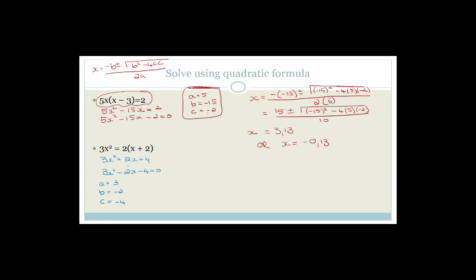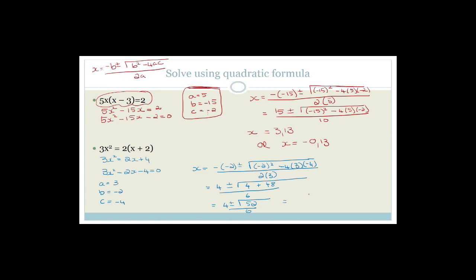So if we substitute this in, do you agree we'd get x is equal to minus b, which in this case is minus minus 2, plus or minus the square root of b squared, so it's going to be minus 2 squared minus 4, first term is a, which is 3, times c, which is minus 4, all over 2 times 3, which is 6. So this becomes minus minus is 4, plus or minus the square root of 2 squared is 4, minus times minus is plus, 4 times 3 is 12, times 4 is 48, all over 6. Therefore, this is 4 plus or minus the square root of 52 over 6.